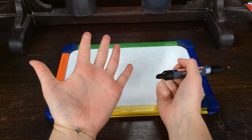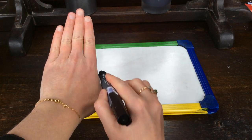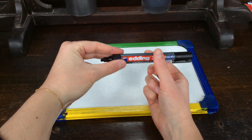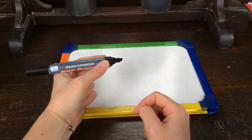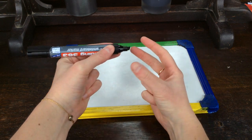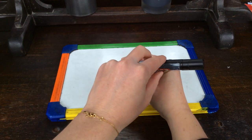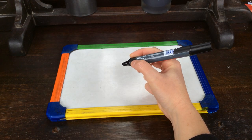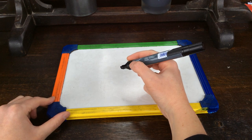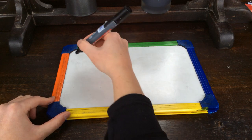Right, if you hold your pen in this hand, your left hand, then you are going to take these three fingers, put them over the inky bit, and then flip it. If you hold your pen in your right hand, you're going to take these three fingers, put them over the inky bit, and flip it. Okay, let's get going with our first warm-up activity. We're going to start by drawing some triangles.